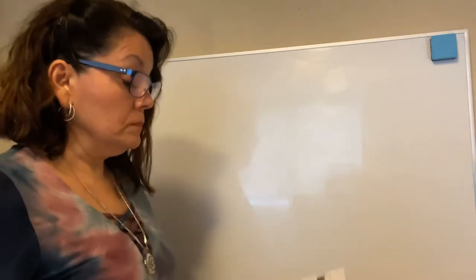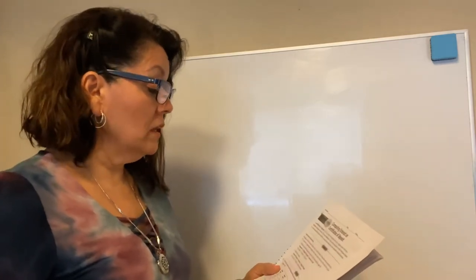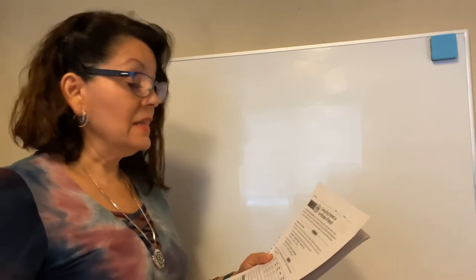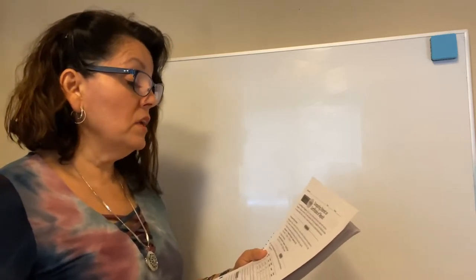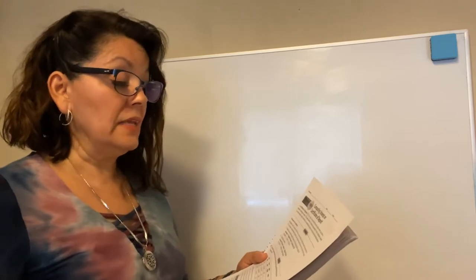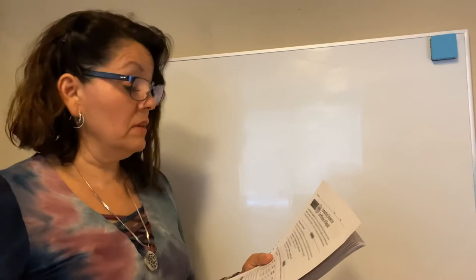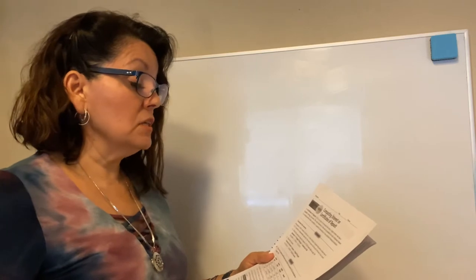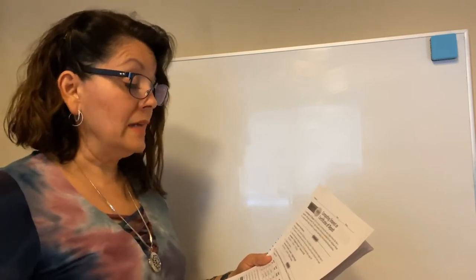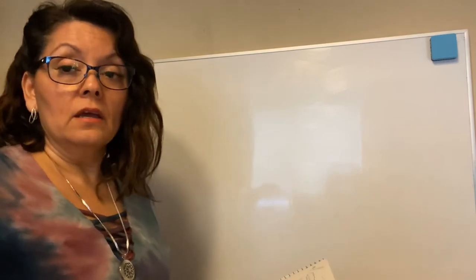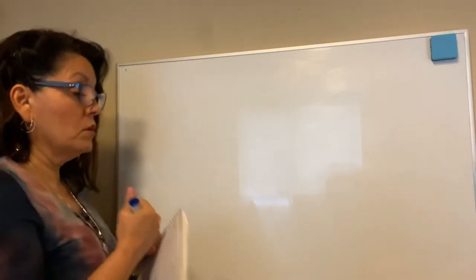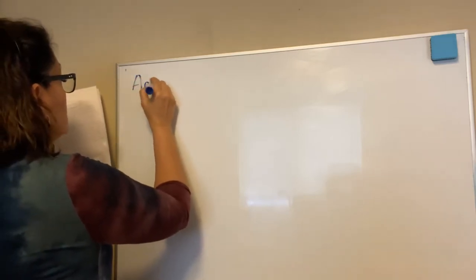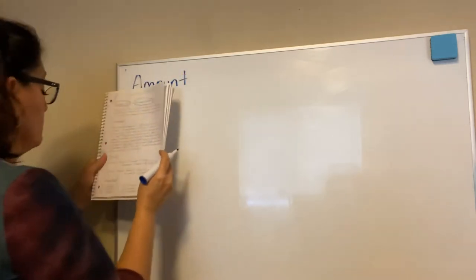Okay, so the example says: Morgan Le Fay invested $10,000 into a 4-year certificate of deposit that earns an interest rate of 5.75% compounded quarterly. How much interest will she earn at the end of the 4 years? So she put money in the bank on a certificate of deposit for 4 years. So what is the first thing that I have to do? I need to find the amount, the money that she's earning.